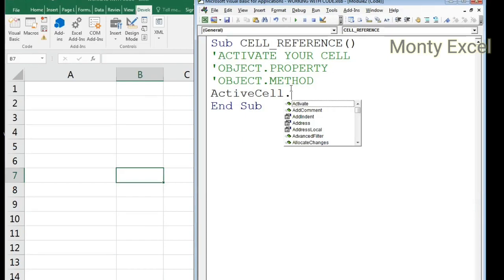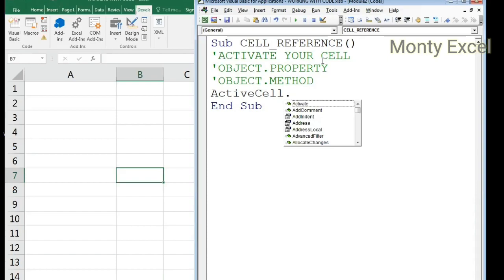Now the question again comes: how do I know which is a property and which is a method? Very simple. There's no need to remember, no need to take notes, no need to read much. Whenever you see something in green color that looks like a folder shape, that is a method. And whenever you see something with a hand holding an envelope symbol, that is your property.